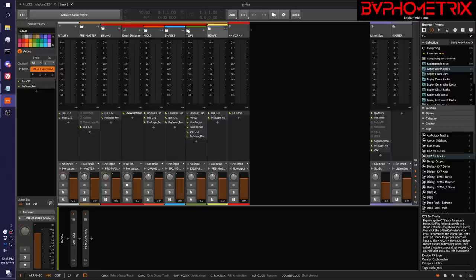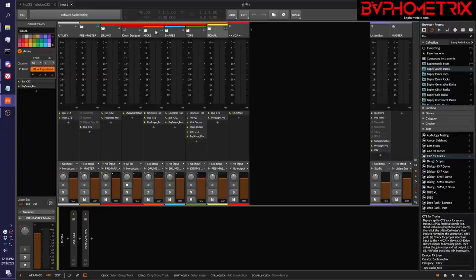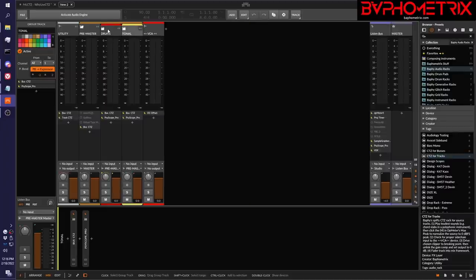And then over here in the drum section, I've got individual tops and snares and kicks, and those three sub buses are being summed together into a drums bus. And then finally, my tonal bus and drums bus are kept separate until the very last minute. Then they're summed together on a bus called pre-master, and pre-master is where I do some final processing before I finally send it over to my master.